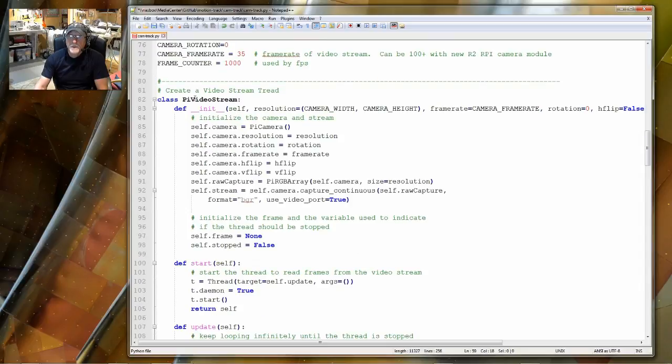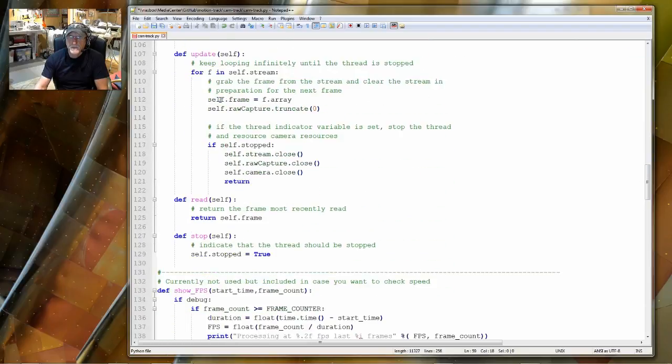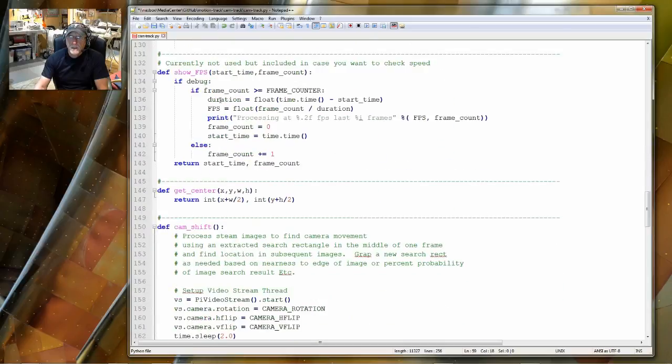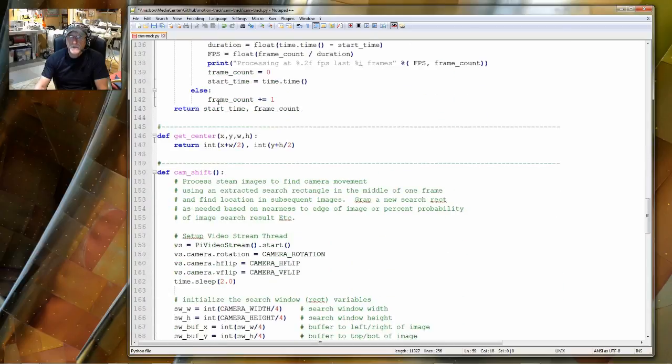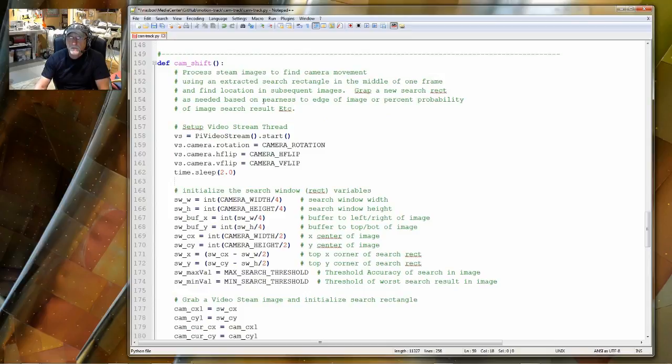Okay, so PiVideoStream is threaded video capture of the Pi camera video stream. Just some procedures, or functions, I should say. This is the main part of the CamTrack program. This happened to be called CamShift when it was under development.